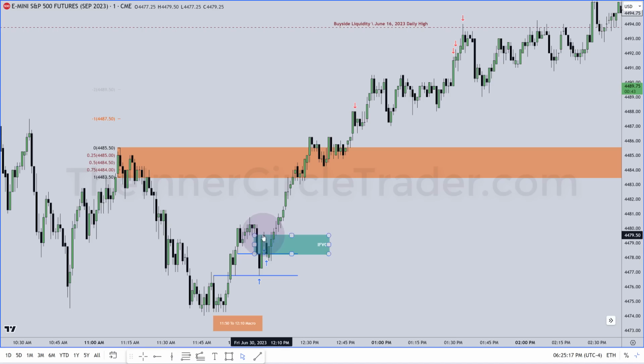I expect this to be support and find a point of accumulation to send it higher, to attack buy-side liquidity and draw up into the high on the 16th of June, 2023. So I'm using these reference points like rungs on a ladder, okay? Or think of it like a mountain climber, okay? I would never climb a mountain. I would never do that.